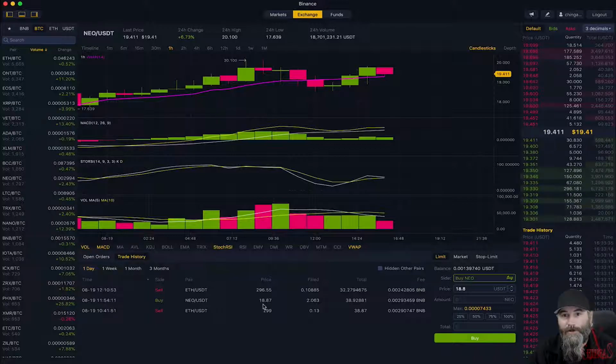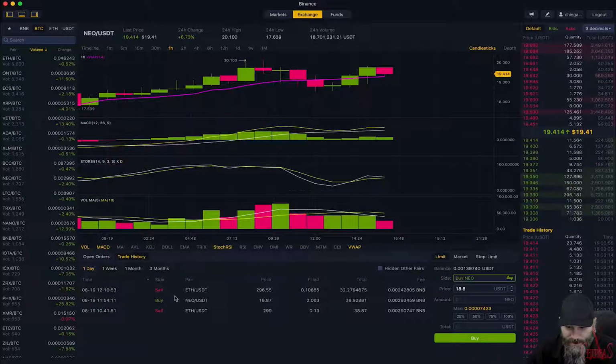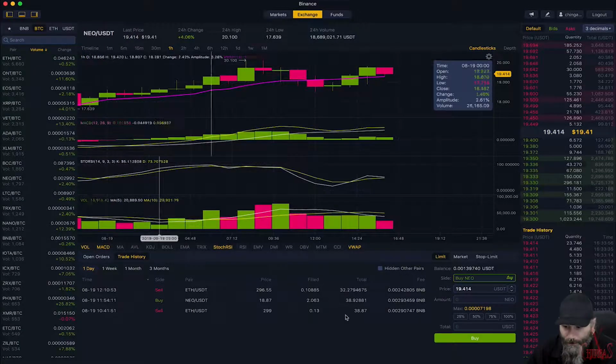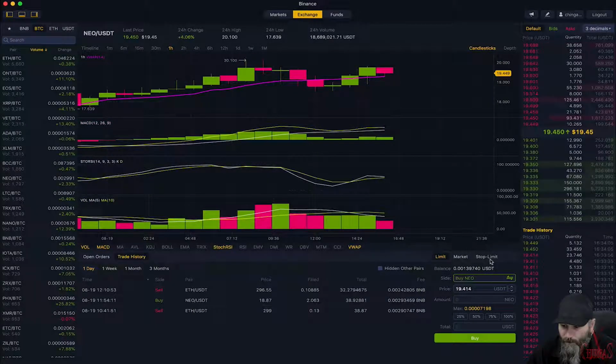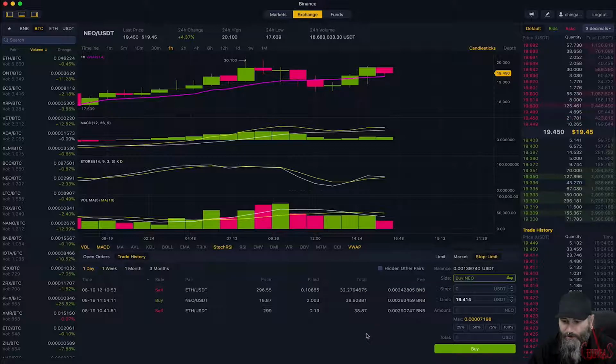Now what we're going to do is set those stop losses and profit targets, so that you're actually trading your plan. And that's what we want to look at here. So we're in NEO, and now we're going to do a stop limit. The reason why we do a stop limit is that if you were to put the order in lower than the price now, it's just going to get eaten up, because obviously you're selling it cheaper than everybody else. Well, we don't want to do that.